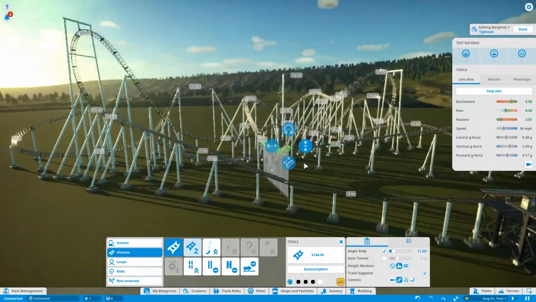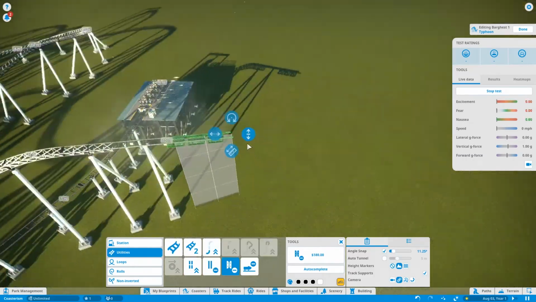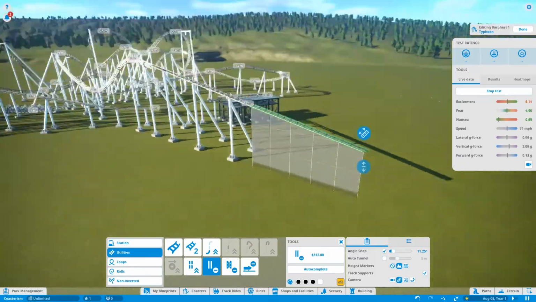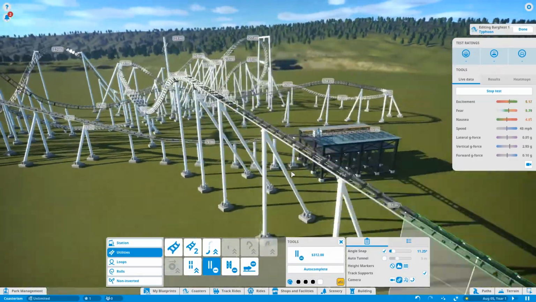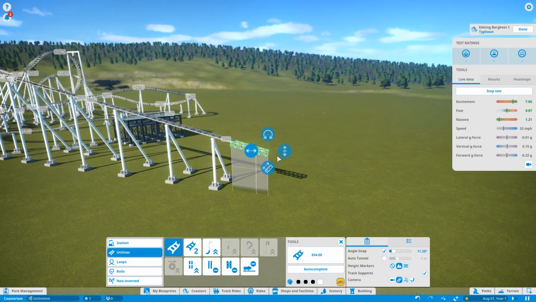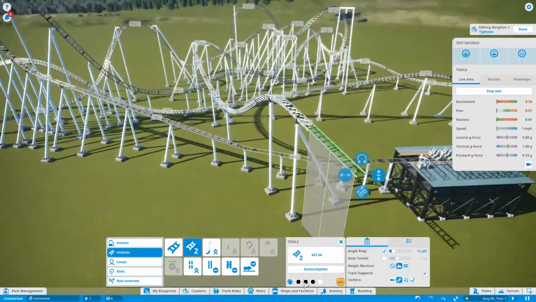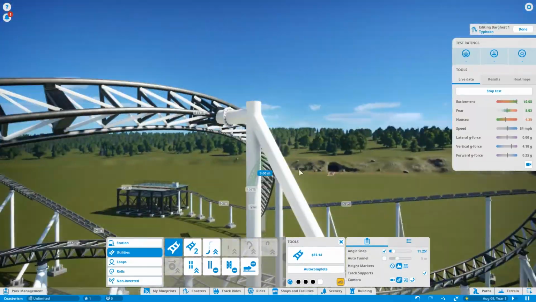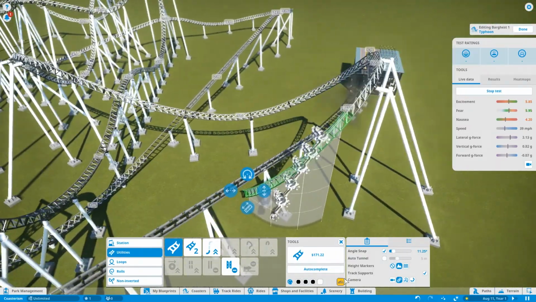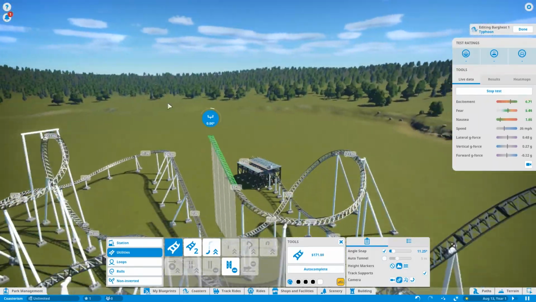Here you can see I just try to make some more airtime elements and just have a bit of a cool ending. I really like those angled brakes, but this just makes the ride so big. This just wasn't the thing I wanted to do, so I decided to add some more track pieces, so you get a bit more track. And I believe this ride already is very, very big, which is awesome, because I never thought I was going to make such an amazing ride.